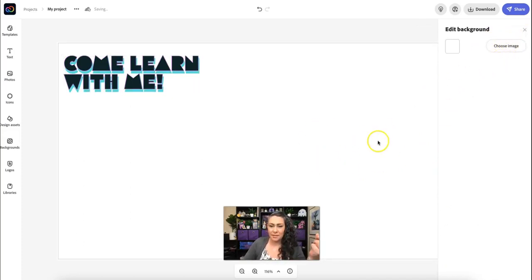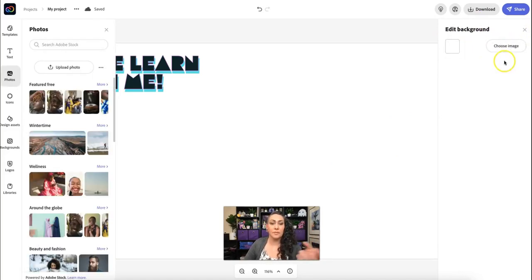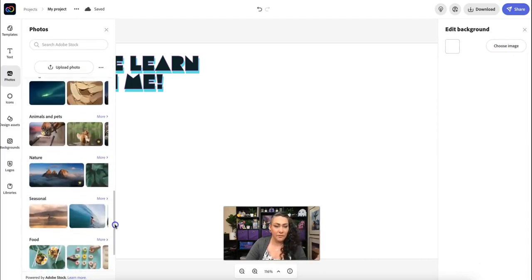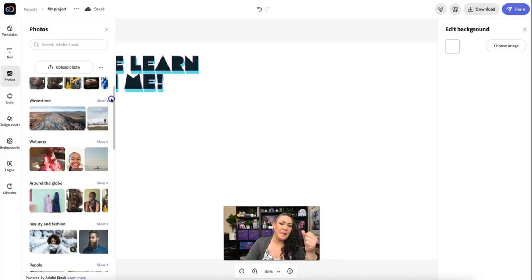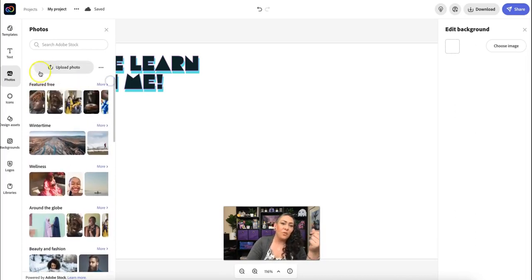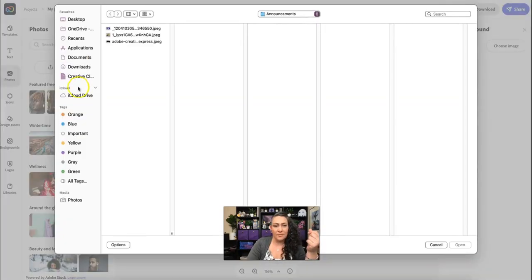Now right now I just clicked off onto here and it automatically went to the edit background. So you can either choose a color that you want, or you can upload an entire image. You can pick one of the images that they have here. These are all free. If you can click on it and use it, then you should be good to go. Usage wise, licensing I should say. Or you can also upload by clicking right here and uploading from there.